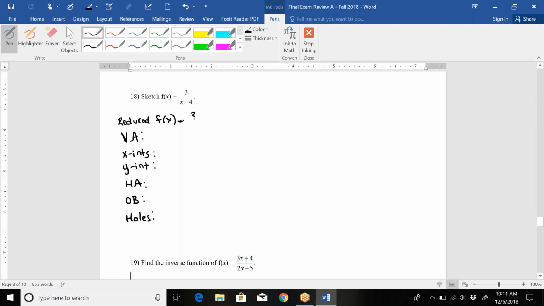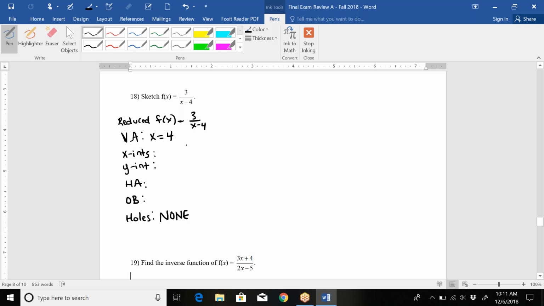This is already reduced. There's nothing you can factor out of that. So that x minus 4 is going to cause a vertical asymptote because it is something that doesn't cancel out of the bottom. So it would be x equals 4 if you solved it. That means that you have no holes, because holes only occur if a factor on top cancels with a factor on bottom, and it would create an open circled point at that position.